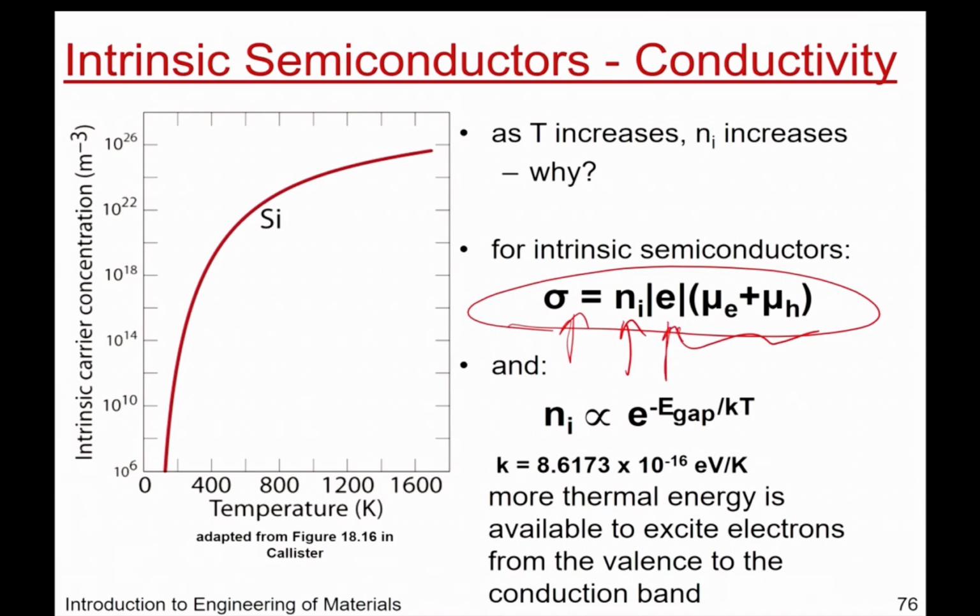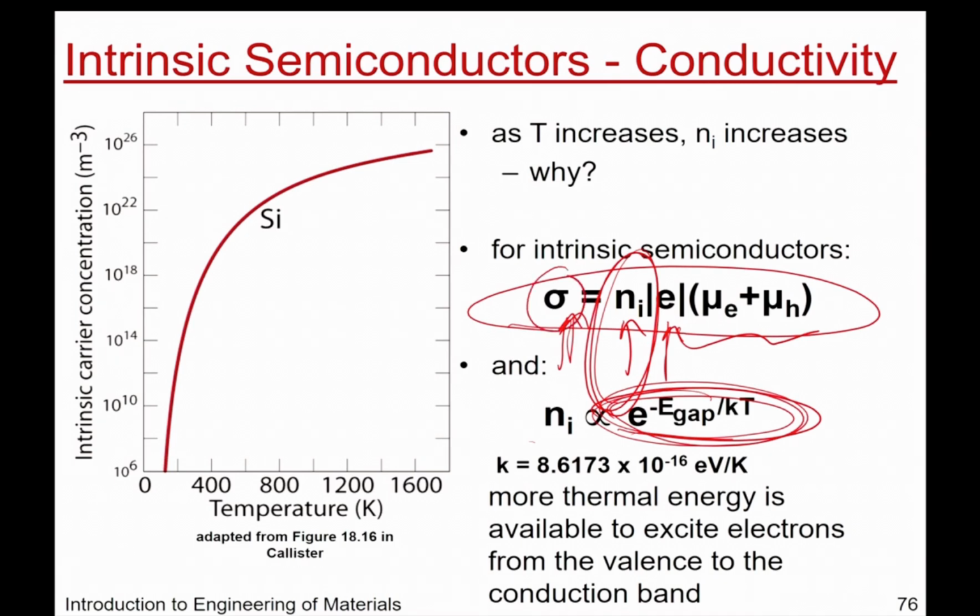The charge is not going to change; it's always 1.6 times 10 to the negative 19 coulombs. So what's really changing dramatically is your charge carrier concentration. As you increase your carrier concentration, you increase the conductivity in your material. And how do you know your carrier concentration is increasing? Because the carrier concentration is dependent on the temperature itself. Overcoming these hopping mechanisms is all lumped into the e to the negative band gap divided by kT.